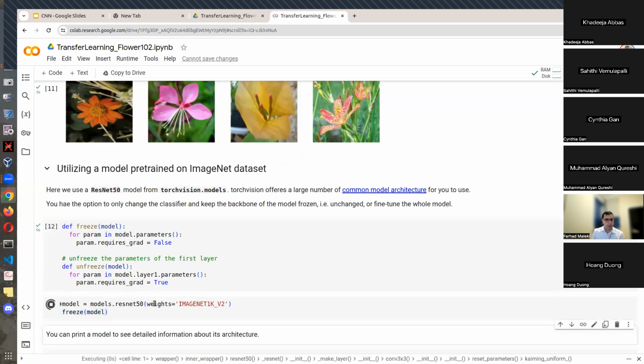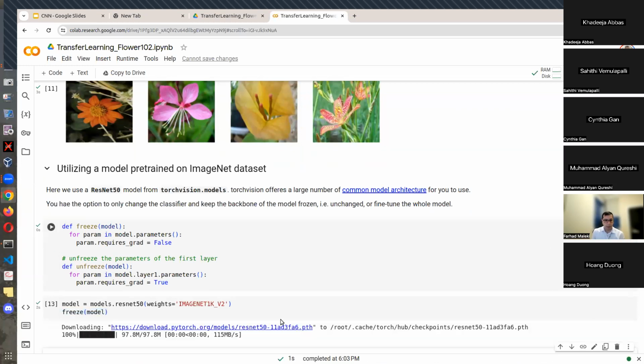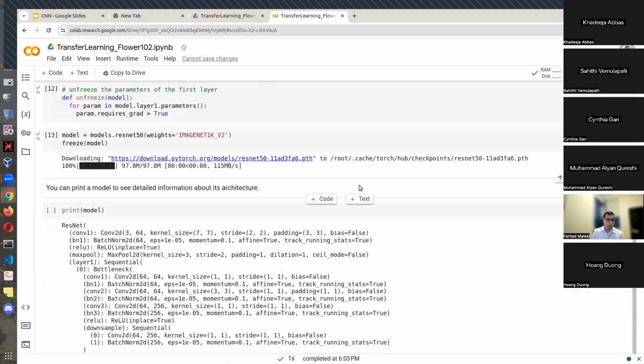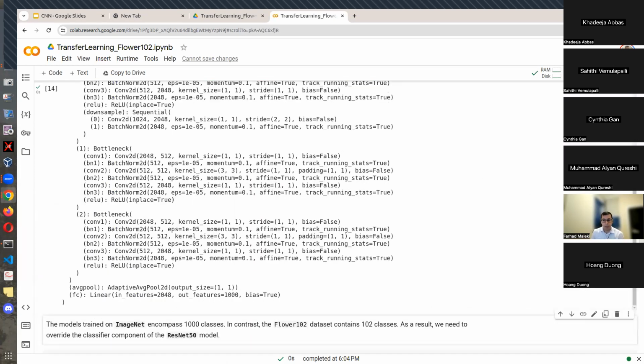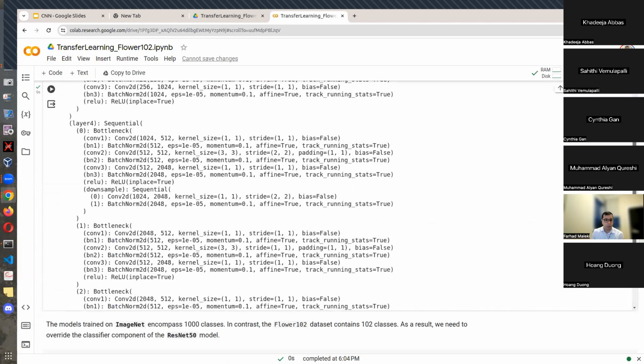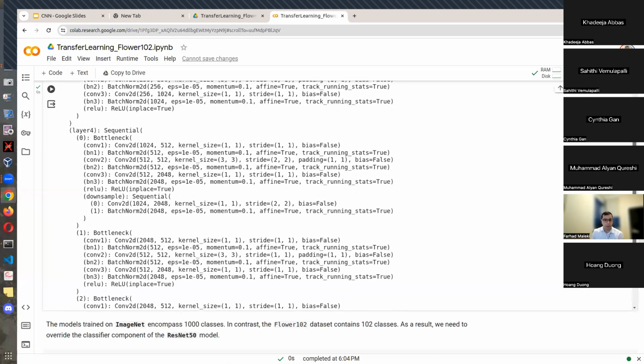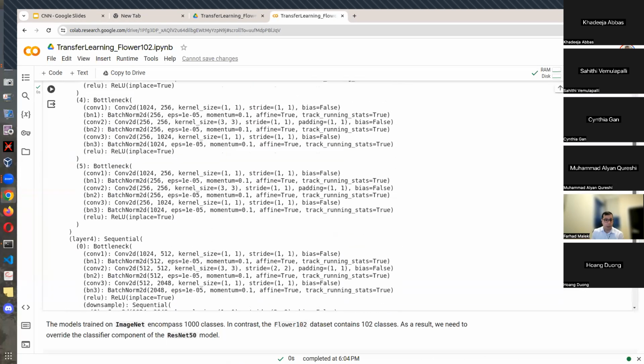Okay, let me run these cells. For the first time, the model weights or parameters need to be downloaded, so it takes some time. After that, let's print the model and see what we get. Remember, we talked about different convolution operations.